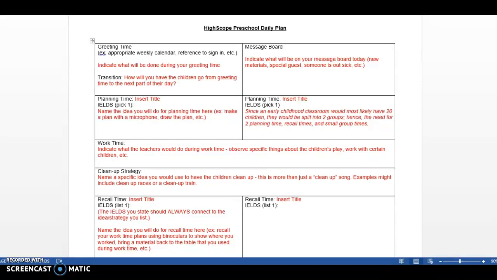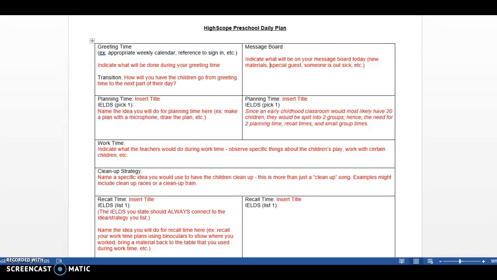So what type of skill, you only have to pick one, do you want to focus on for your planning time? Is it a communication standard? Is it a fine motor standard? What standard is it? So don't overthink it. A big part of planning time is just having children communicate their intentions, being able to have a conversation, think about the details. So you might want to make it easy for yourself. Look at some of those language and literacy standards and think about linking one of those standards to the planning time. You can pick the same standard for both planning time activities and just switch up the idea. So if you need help with this, let me know.